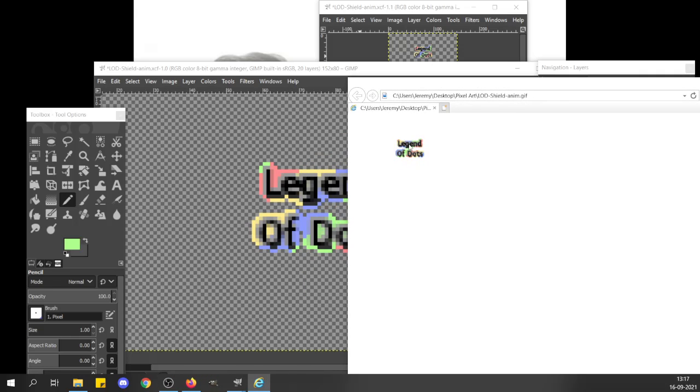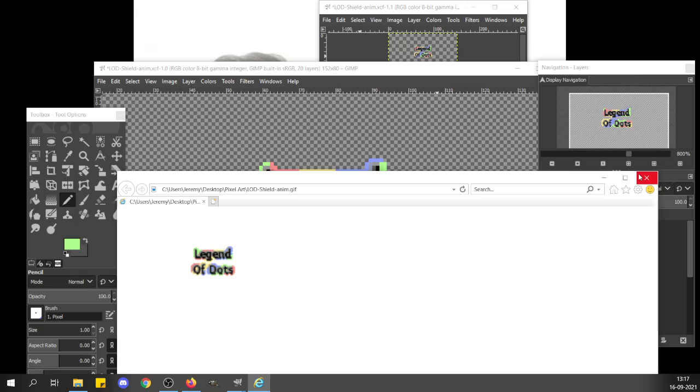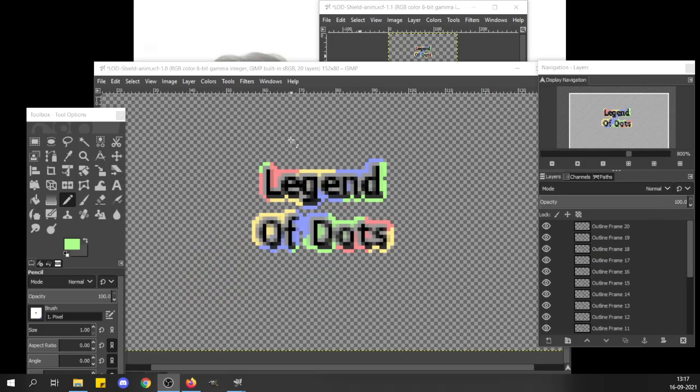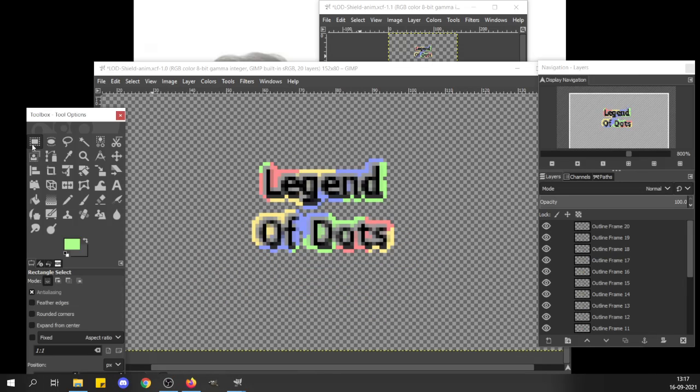So here's the zoomed in image. We got legend of dots, we got the animation, the smooth scrolling color looks pretty good to me. So next step will be to pop that into the submission system in Grail, get it accepted, and from there I can use it in my status as an icon.